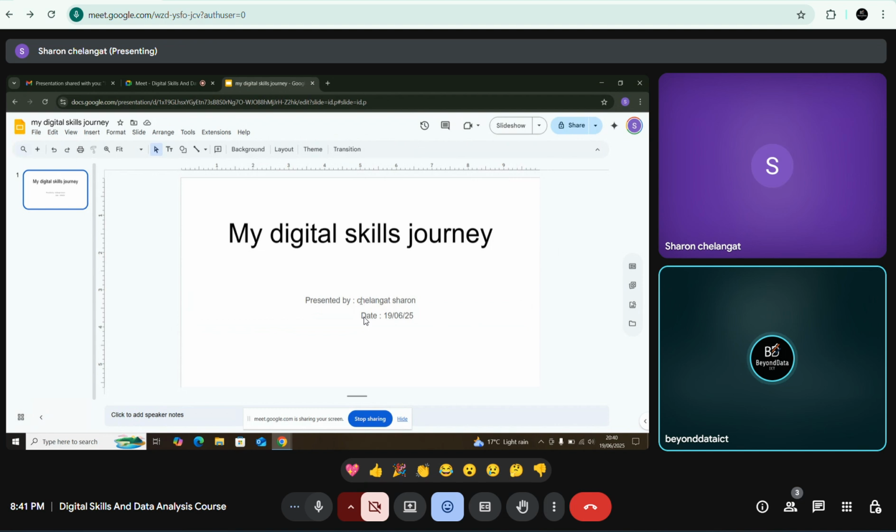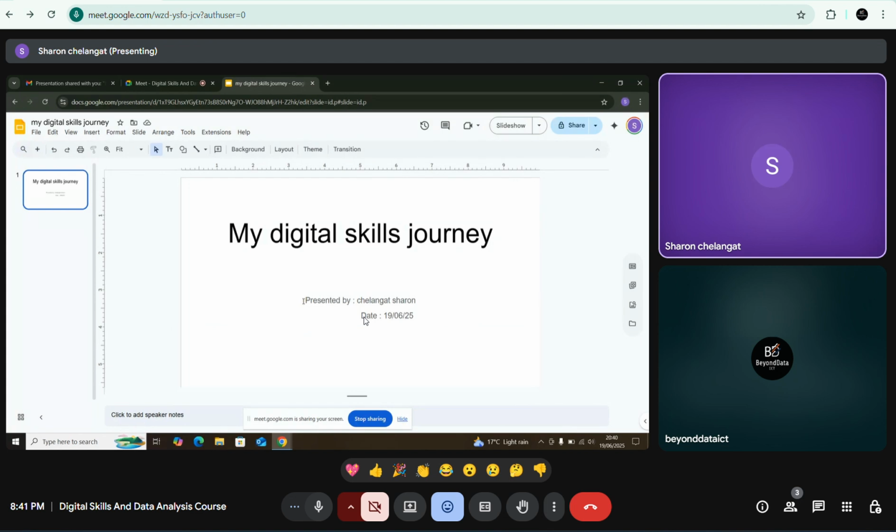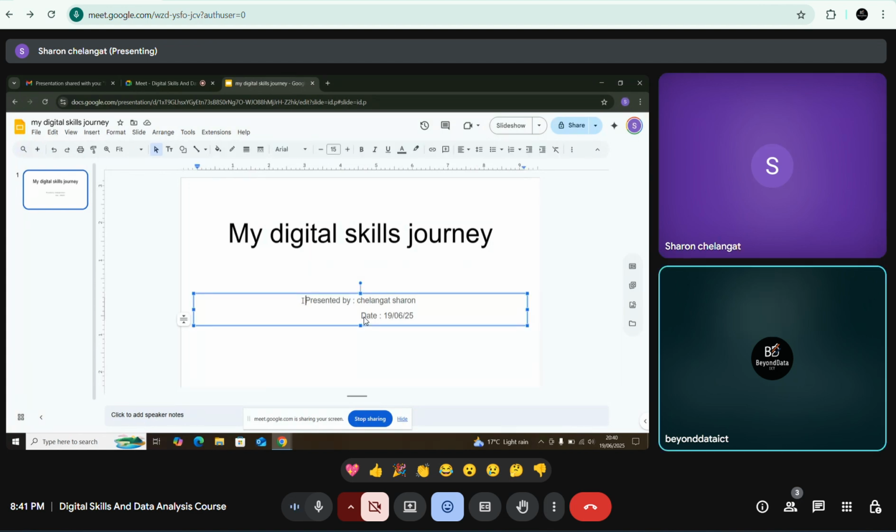Click anywhere near presented by. Okay, you can see the alignment that is there. It's not yet compatible, but there's no problem. You can play around with it even later on.